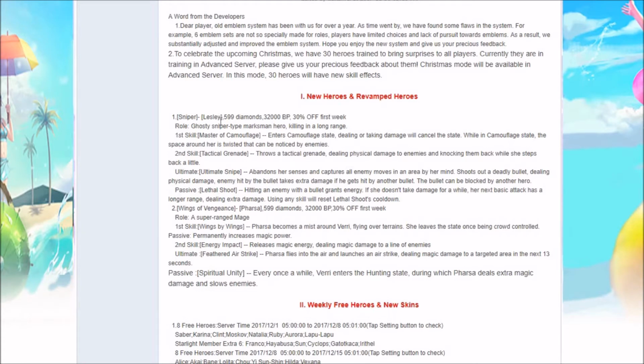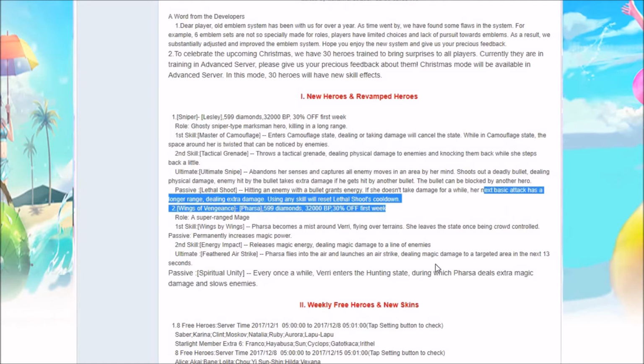So that is the first hero, guys. I hope you guys understand that. If you want to read this, you can read this. I'm sorry about the blue stuff, the highlight stuff. I like to do that.